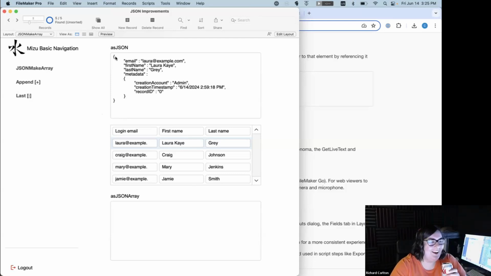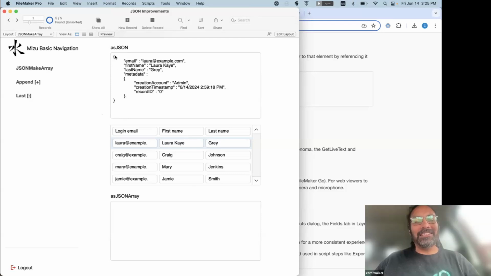Oh, cool. So right now, what we've been seeing is a JSON object. And a JSON object has what's called a key, and it has a value. So email equals Laura@example.com. First name equals Laura K. Last name equals Gray. So that's basically what a JSON object is, one or more key value pairs. Now, it can get kind of crazy because you can start embedding objects inside of arrays, inside of objects, inside of arrays. As I said, you can make a really crazy JSON schema where nobody can actually follow what's going on. But this is what we have here. We've done a JSON object.